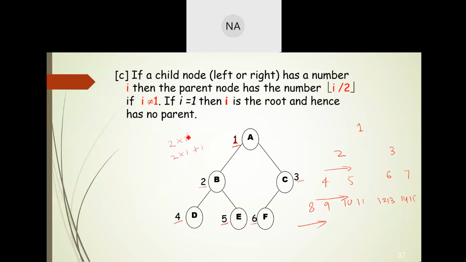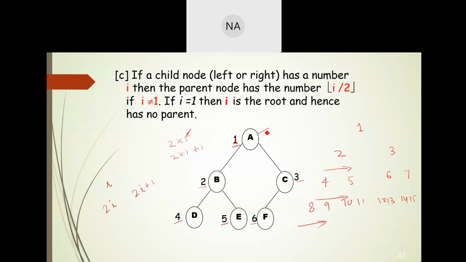1 is the number assigned to the root node. So in general, if i is the number assigned to any node, then 2i is the number assigned to its left child and 2i plus 1 is the number assigned to its right child.